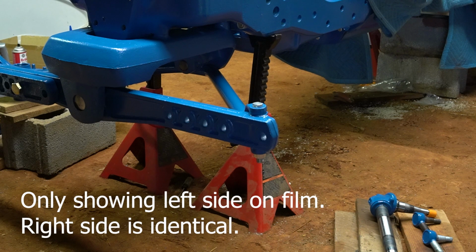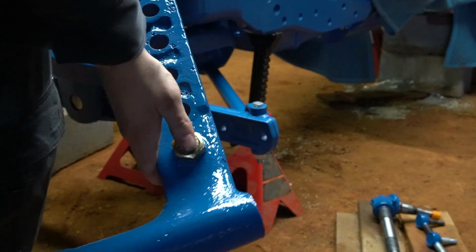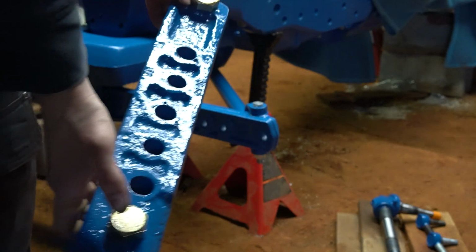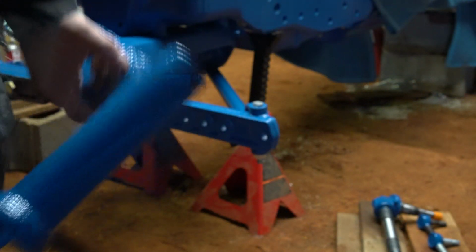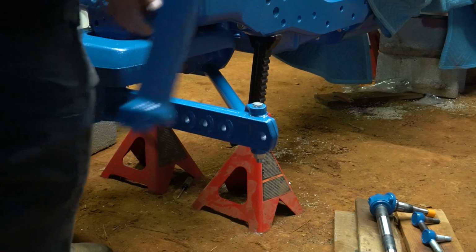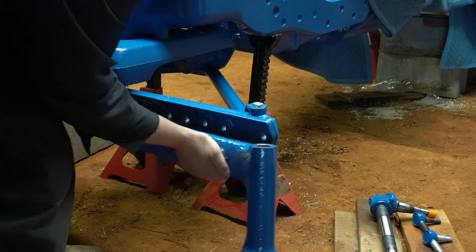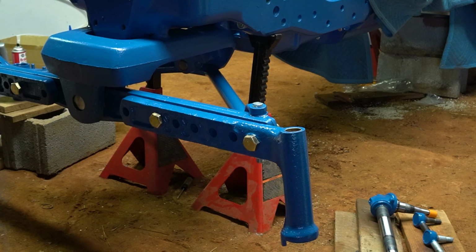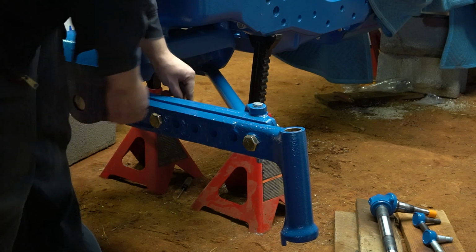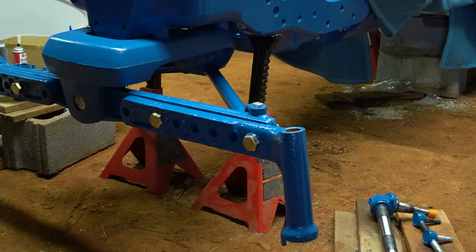And I want this tractor to be narrow, to try to match my other ones as close as possible. So I have my bolt in the most outer hole, because each one of these holes up through here will move this further out. So I'm going to stick the knee on that way. Next up, we got two big old washers. These are replacements because I had a mismatched one. However, the bolts are originals.